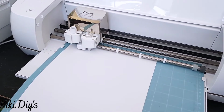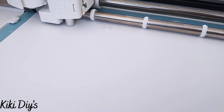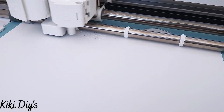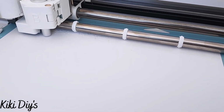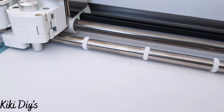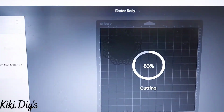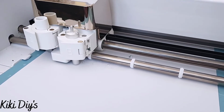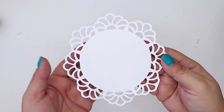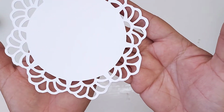Now as you can see, we're just cutting it over here, and you can see I selected white paper just to make it look like a doily. This one is cardstock and it cuts beautifully on the setting that says cardstock on my Cricut. So we're just gonna let it cut completely, and you can see over here our design and it is cutting. And after we have it all cut, we just weed it and remove it from our mat. And here you can see it.